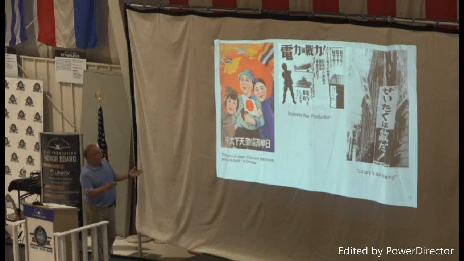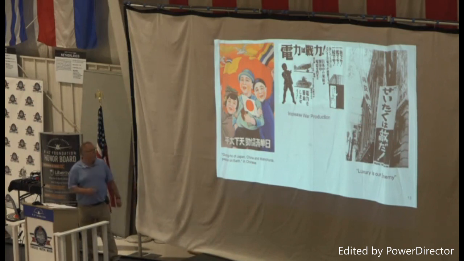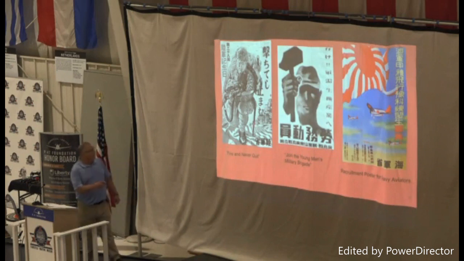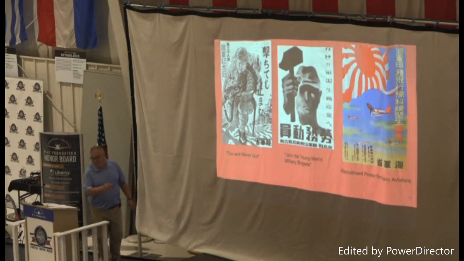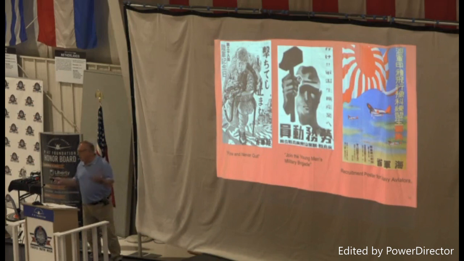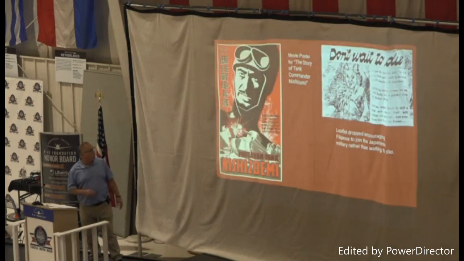Here's one about increasing war production, another common theme. Luxury is our enemy. You know, be willing to do without things during the war, another common theme you'll see within nations. Fire and never quit. Join the young men's military brigade. Here's a recruitment poster for pilots. You know, again, some pretty common things you see among nations during World War II.